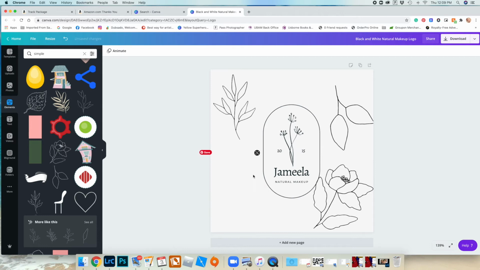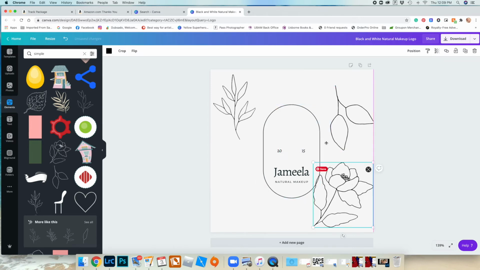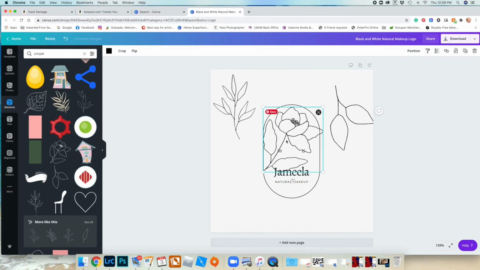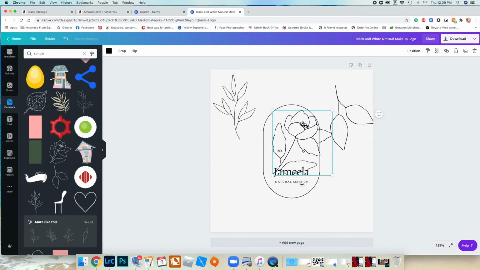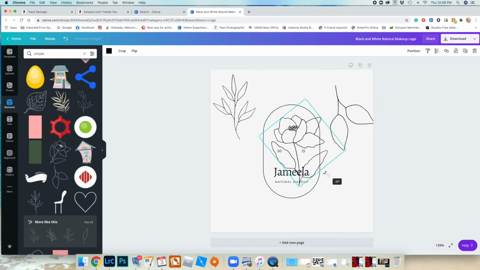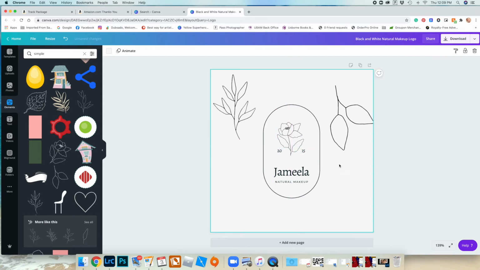You can actually bring these into Photoshop later and then go ahead and create some more. So let's say you want to make this into a stencil, and then you want to go ahead and color it in Photoshop. That's totally doable. You can also do that here. Now, again, resizing, doing whatever you want.